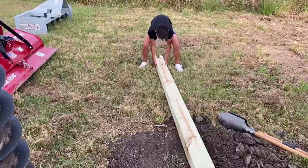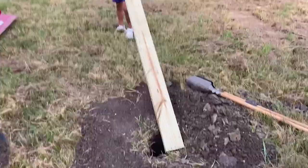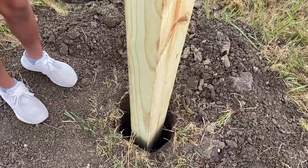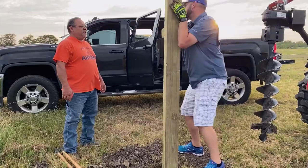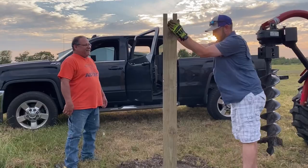Hey. Ready? All right. Pick it up. Get it in there. Come on, Cletus. Pick it up. There you go. Good job. You got it? All right. We'll start filling it in. Make sure you got what? Trying to get that depth in there. All right. Measure it. Let me know what I did. It's not a damn thing.